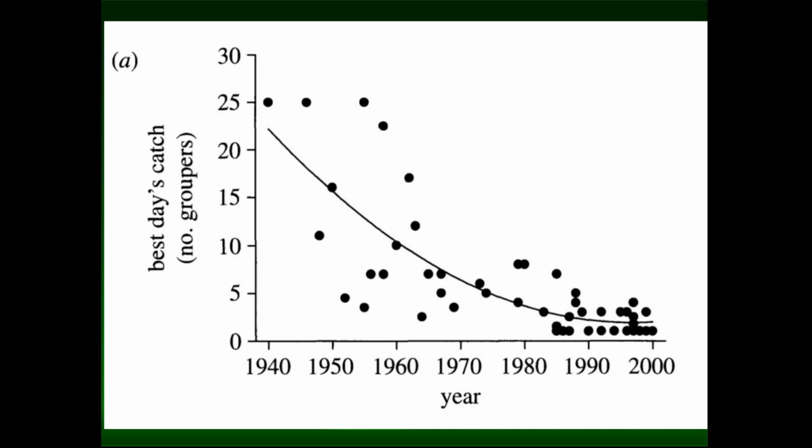If you ask Croatians how many groupers they caught on a single day, what was their best catch? If you ask people who were old enough to be doing this in 1940, they will say their best catch is 25. Ask this question to people who just started fishing now, they'll say their best catch is around 5 or so individuals per day. So we can see that the population has decreased just by anecdotal accounts of the people doing the fishing.